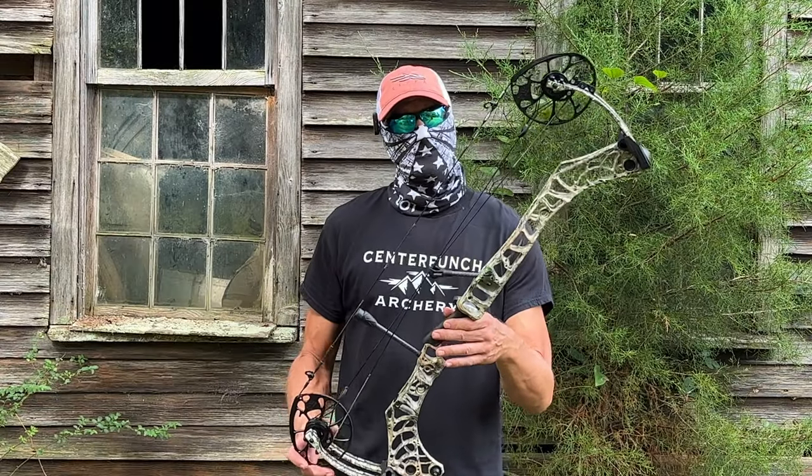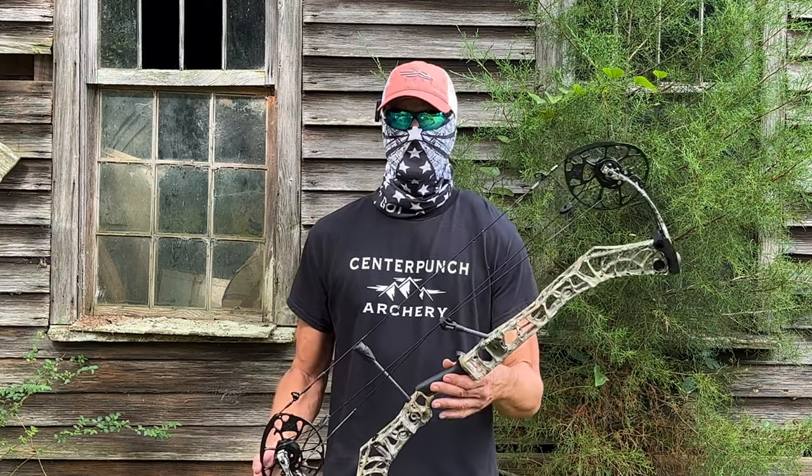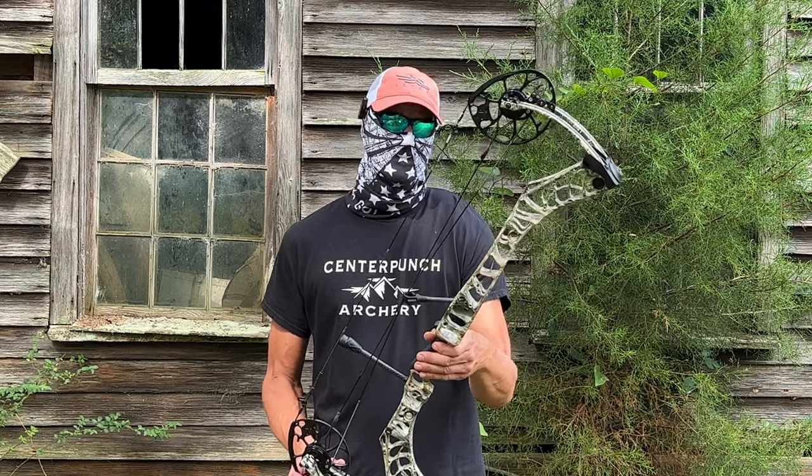Well, guys, looks like I found my new hunting bow for the upcoming season, and I'm really excited to get this bad boy put together. This is the Mathews Phase 4 33 in Realtree Edge Camo. The draw length is set at 31 inches, and the draw weight is at 70 pounds.